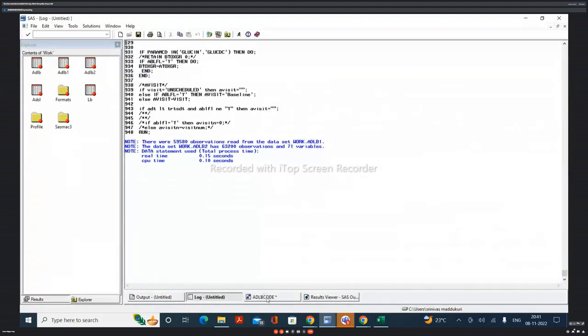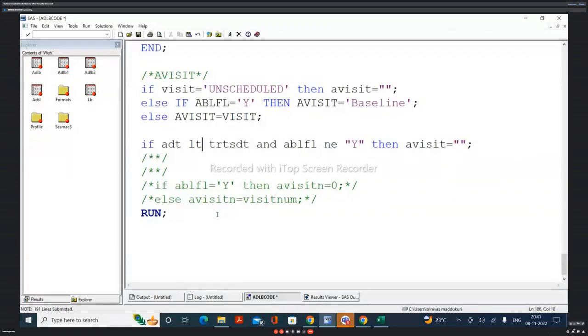Yeah, because LBDTC was character data and treatment start was numerical data. That was a mistake we did. Now, since we are using analysis date, nothing but the LBDTC numerical date part, now we got that one.